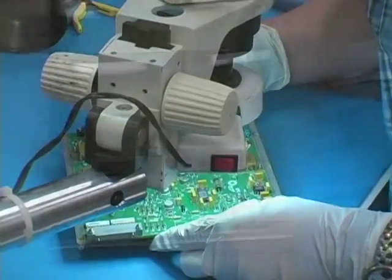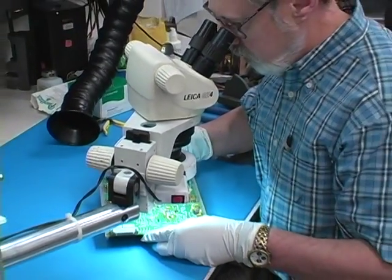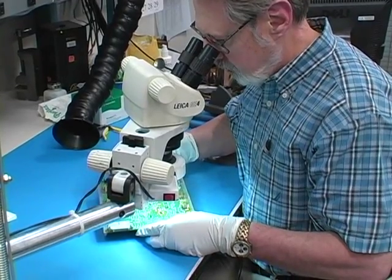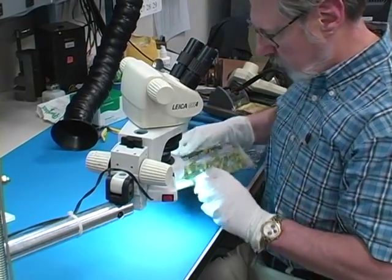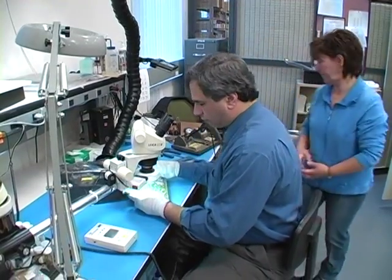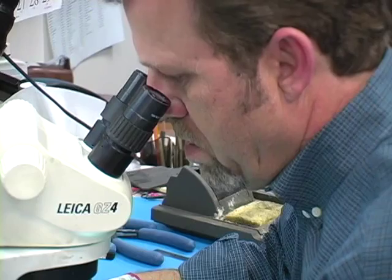Okay, so the Australians. Oh, the resistor's already out? I didn't know you guys took the resistor out already. Oh yeah, right over there. Oh, this one here? It's already pulled out? Right over here. Okay. 72.